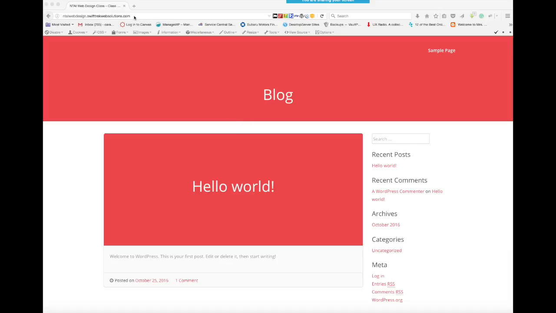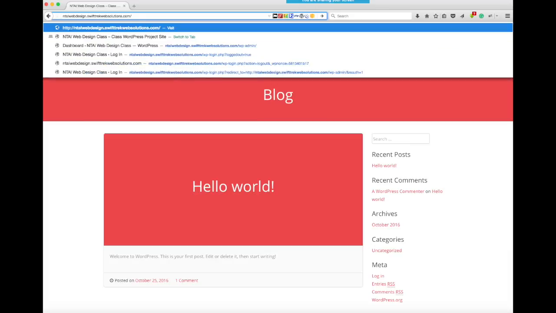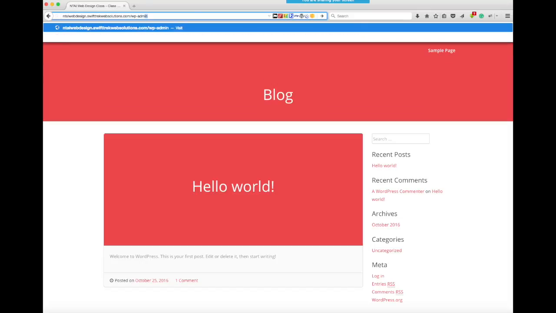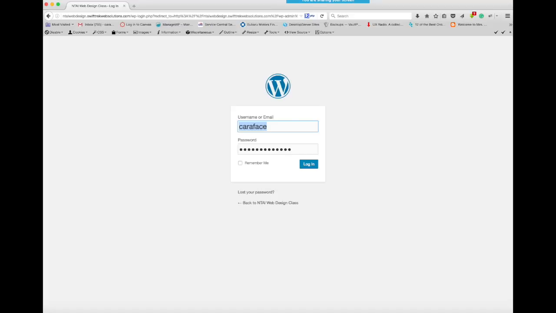So what you want to do is click at the end of your domain name and type a /WP, then a dash, and then you're basically typing in the word admin, which is ADMIN. And then if you hit enter, it brings you to the login screen.